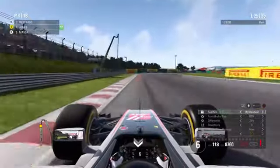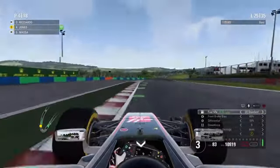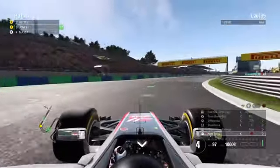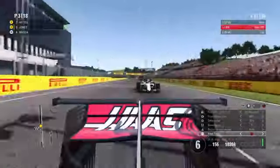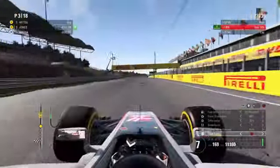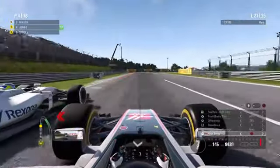Nonetheless, Felipe Massa is coming up behind us. We just about fend him off. We're up into P4, so it's pretty much where we were before our pit stop. Luckily, we just about gained a free pit stop over everyone. Made our pit stop just before the safety car went out. So essentially, we're just doing the one stop, basically.